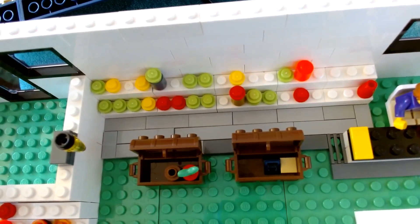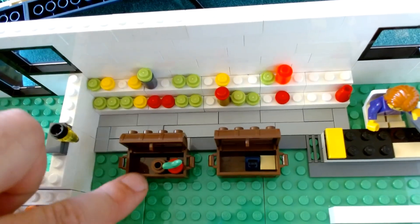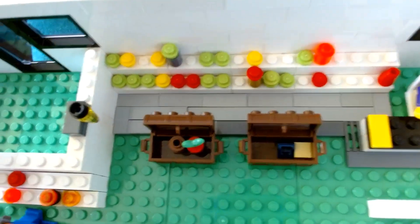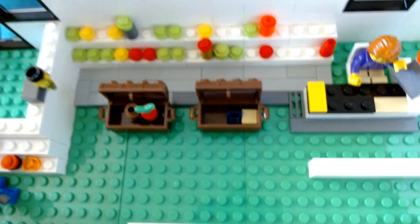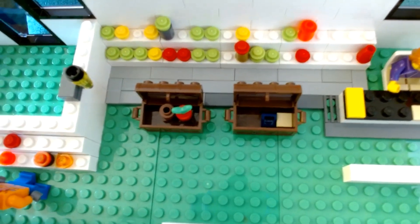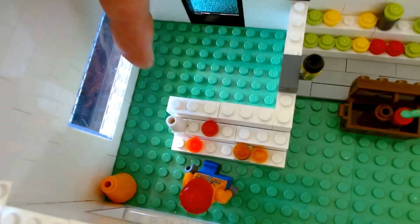I've been looking on the Lego shop and buying bottles to go along here. I still want some carrots and bananas to go in there. I'm just sort of creating an order, because I want to order enough stuff. I might put an order in at Pick-a-Brick to get a load of tiles and bits and bobs that I think could help this build. So I really like this and I really want to get it finished to a good level. Tiling in here with different coloured tiles would be good.